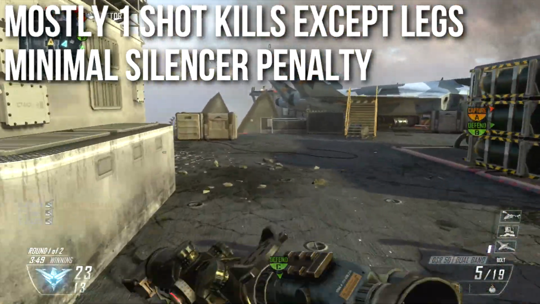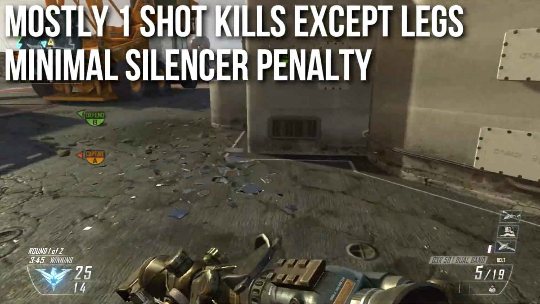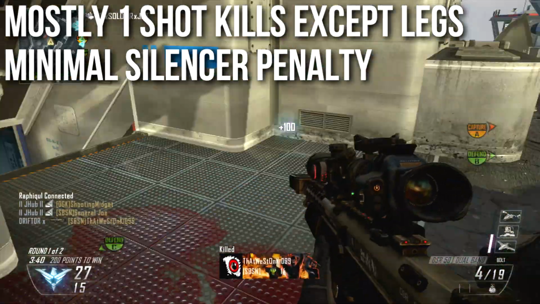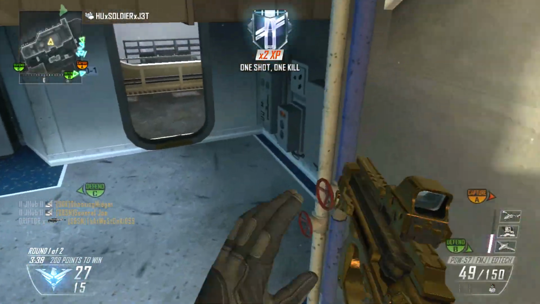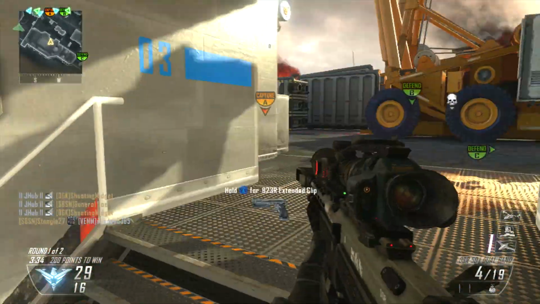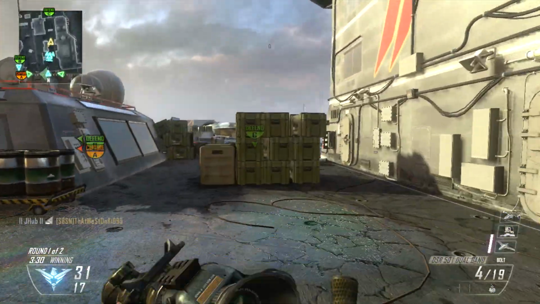I know the SVU also didn't really have a penalty for running the silencer. This one really doesn't. The next ones will, so I say that this is an excellent weapon for running the silencer, even though I don't typically do it because I'm hard-headed, and you're mostly going to get one-shot kills unless you're shooting somebody in the legs, and occasionally in the arms it'll do something funny, but it is a one-shot kill monster and your silencer penalty is very minimal.